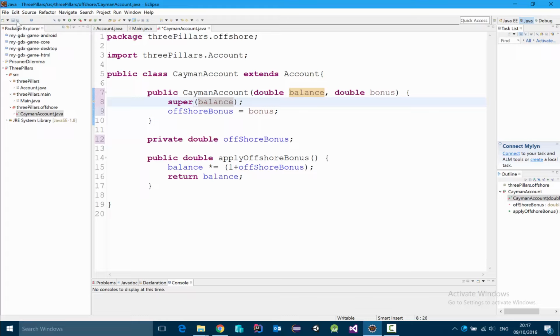That's the correct way to initialize my subclass Cayman account. First we choose which constructor in the superclass we want to invoke, and the compiler will understand which one we want simply by the list of parameters, and then we're free to apply other initialization that relates only to our subclass.